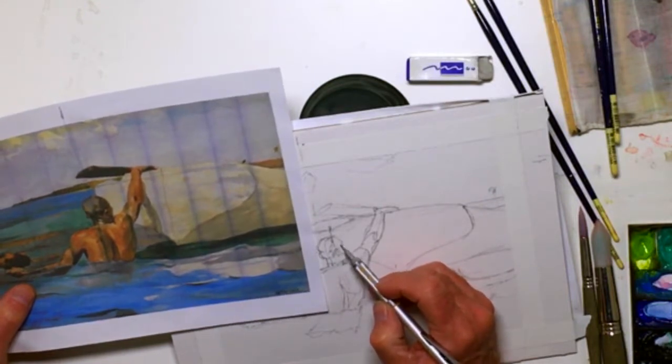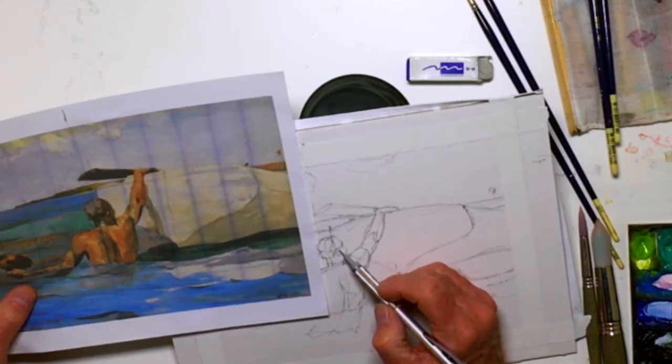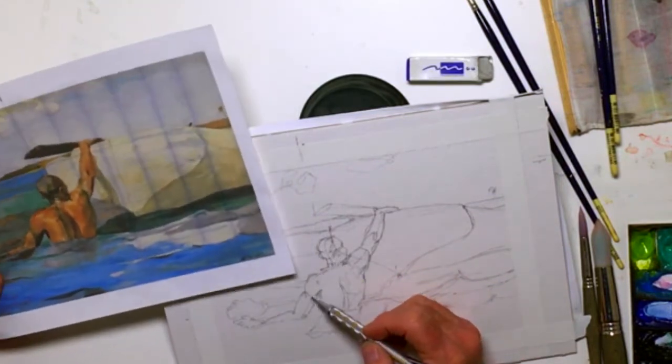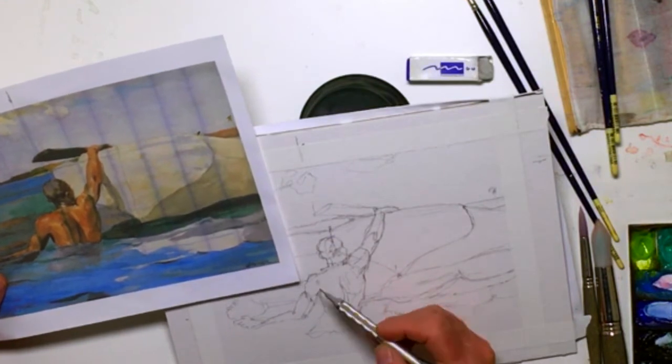And so they're both a darker tone. So we're going to have to be careful that we define those well. There's a highlight on the ear there. Come in. And there's a shadow here.